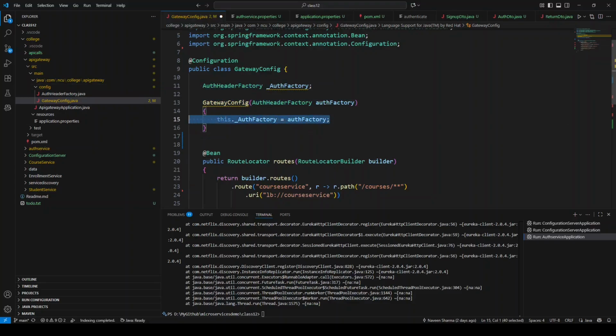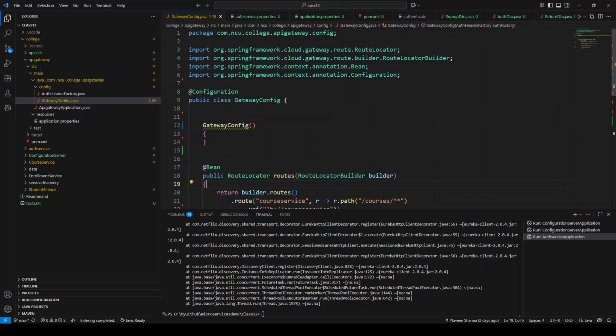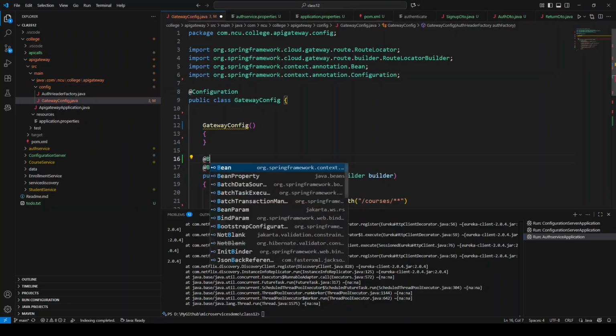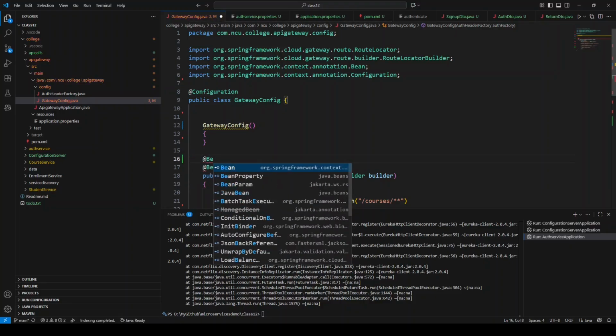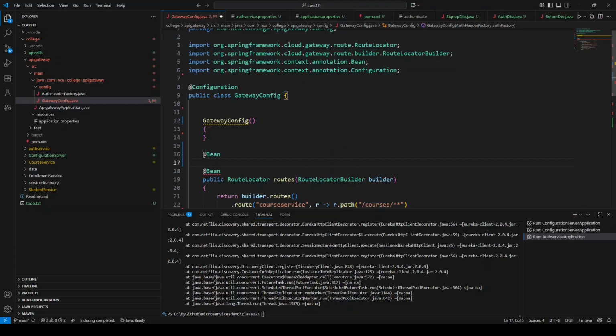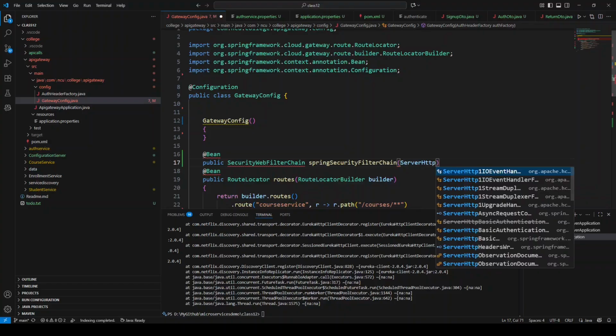Okay, so I am going to remove it, and I will say bean and public security web filter chain, and I will call it Spring Security Filter Chain and server HTTP.